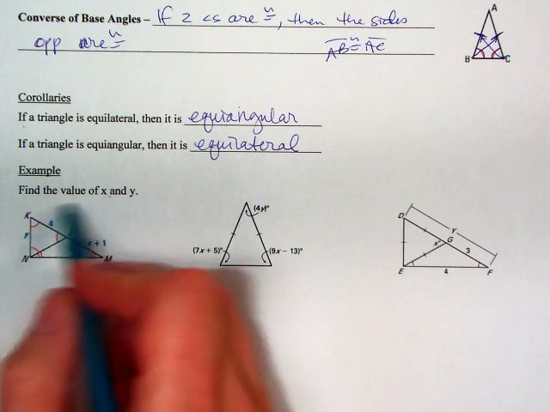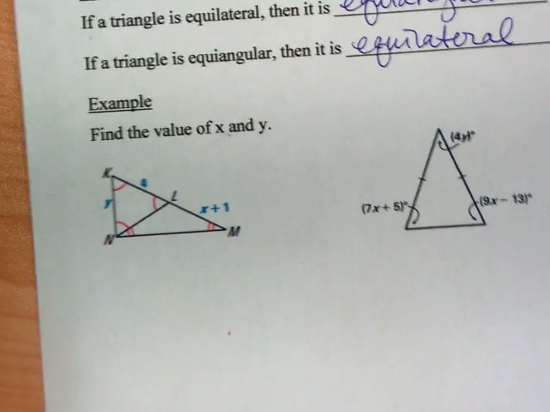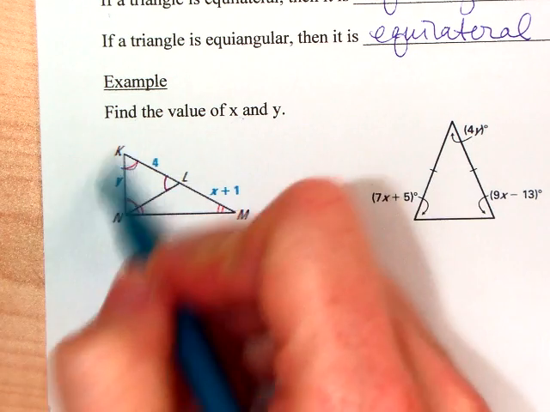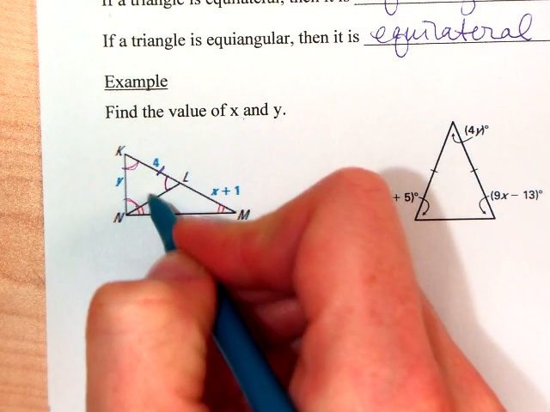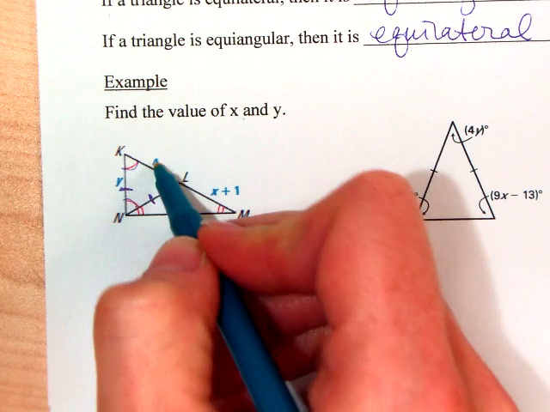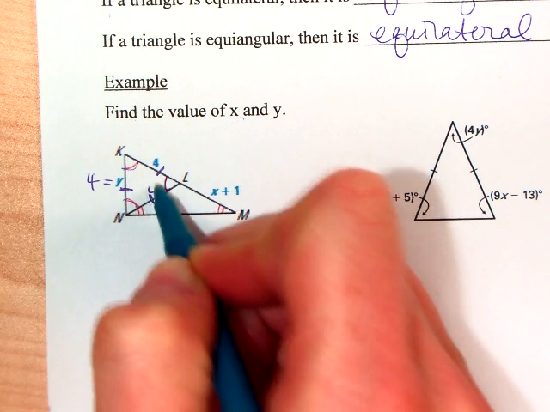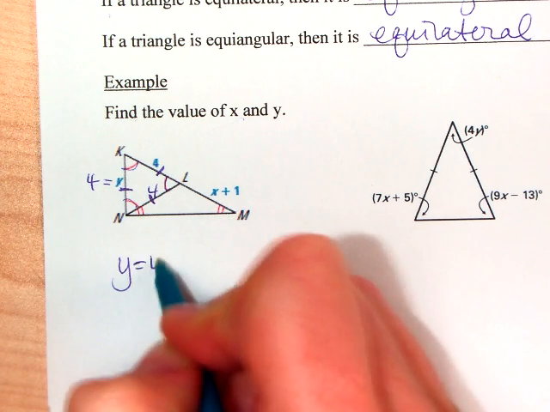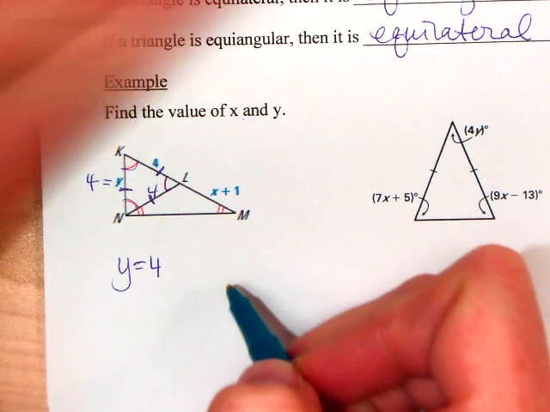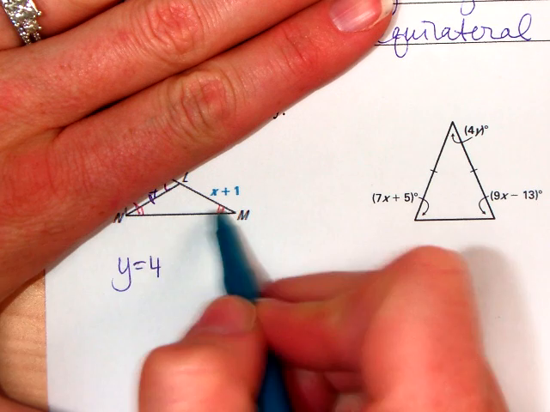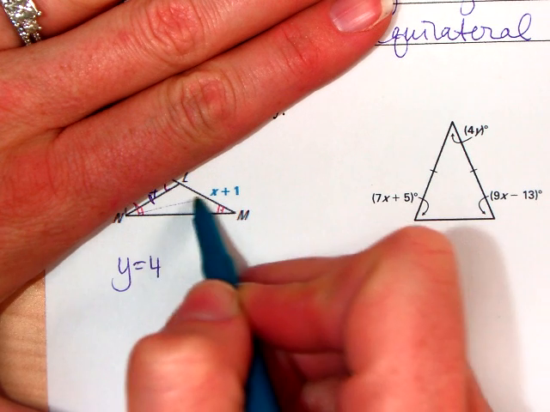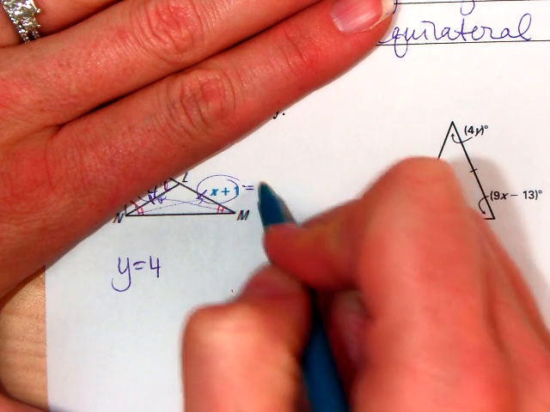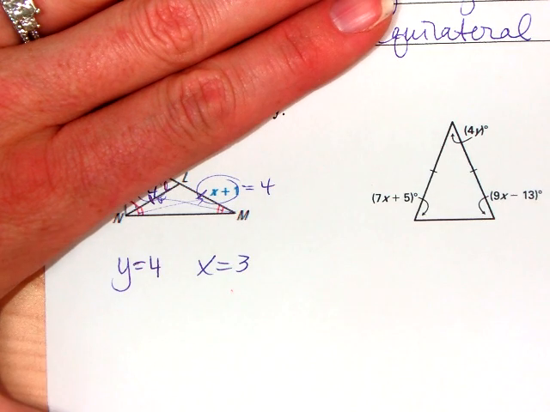So first I'm going to look at this picture. I'm going to zoom in a little bit just so you can see it here. So I have all these little marks, which mean that all of those angles are equal. Makes this an equilateral triangle, which means that all of these sides are congruent. If that one's 4, then it means that one's 4 and this one's 4. So that takes care of what my y is. Over here in this triangle, if I kind of cover that guy up, I've got two angles right here that are equal, and they kind of point to the sides that would be congruent. So that side's equal to that one. So 4 has to equal x plus 1, which means x is 3. This is the kind of problem you're going to do today.